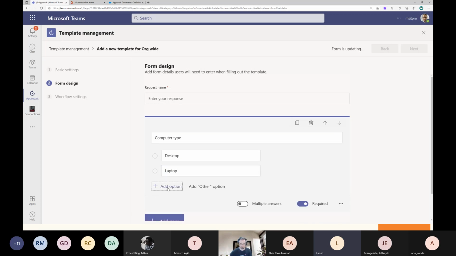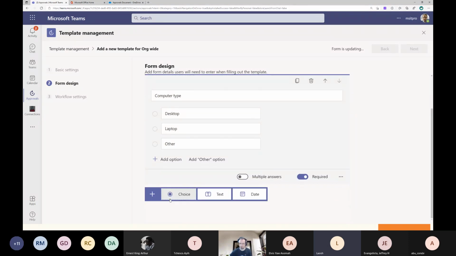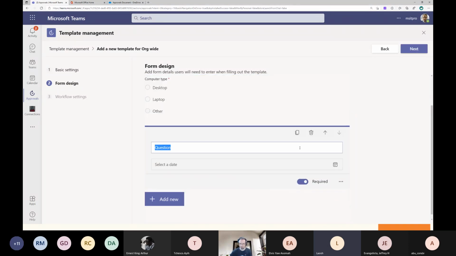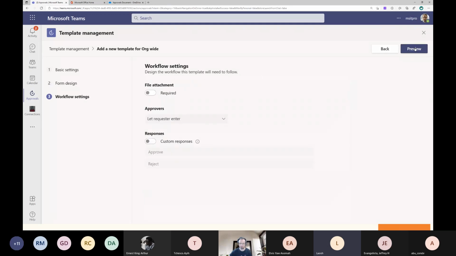I can add other options. I can make this one required. I can also add a date. Delivery date. I can create such a form, and I can specify some advanced options in this template.